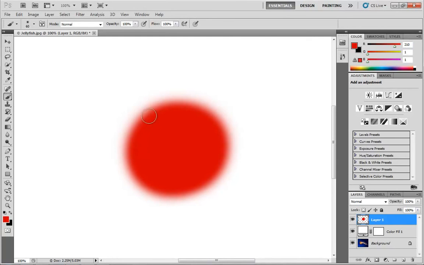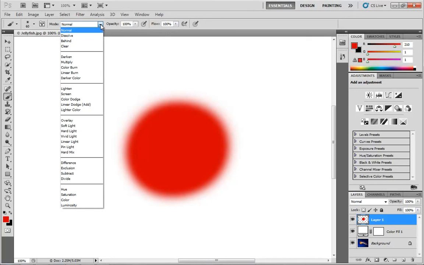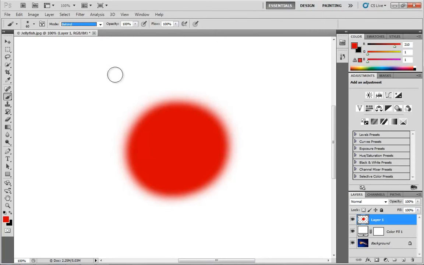Now, remember this, keep this in mind. I am not changing blend modes on the layer anymore. I'm specifically changing them on the brush. And you'll immediately see as soon as I get to painting with this why this exists on the brush and not the layer. What behind is going to do, technically, is leave alone any pixels that are not transparent.